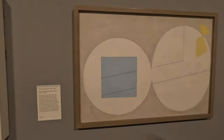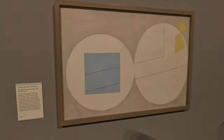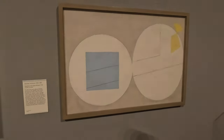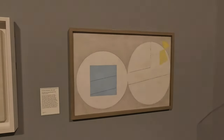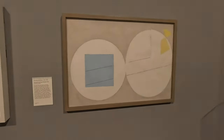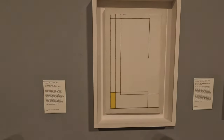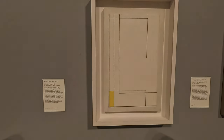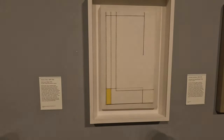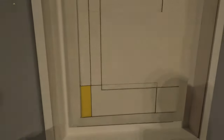Winifred Nicholson — this is quite interesting. I never knew Winifred Nicholson did abstracts. The title refers to Winifred Nicholson's own address in Paris where she lived from 1932 to 1938. And there's Marlowe Moss — White and Yellow. A member of the abstract creation group in Paris, she applied mathematical principles when making geometric abstract work such as this one. Made with string and canvas — I hadn't realised there was string. These bits are like wire, kind of string on them, which is quite intriguing.